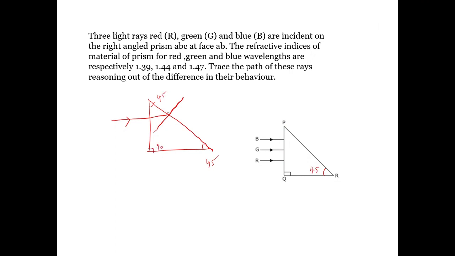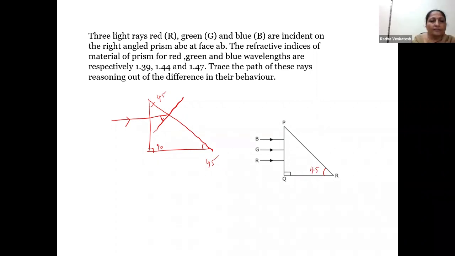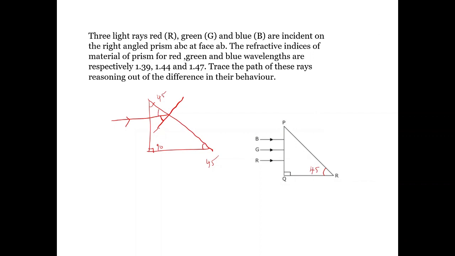Now can I get the angle of this angle? There's a right triangle here. The right angle. This is 45 now. This angle, it's a normal, so full angle is 90. So what is angle I? Angle I is 45. So now actually we should prove in this whether which ray will undergo total internal reflection, which ray will pass through.